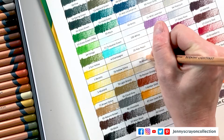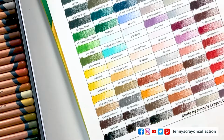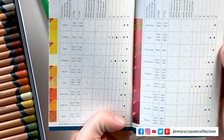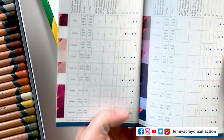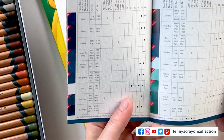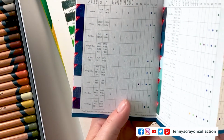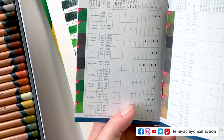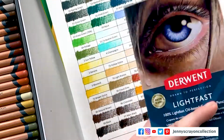Yeah, that looks nice. So let's look in this book for just a minute. So if we come over here, I just want to see real fast. Yeah, they still have Flesh Pink in here. And then the other one was Aqua. They have light Aqua in here. I do not see an Aqua in here. So I'm guessing it is supposed to be Aqua.